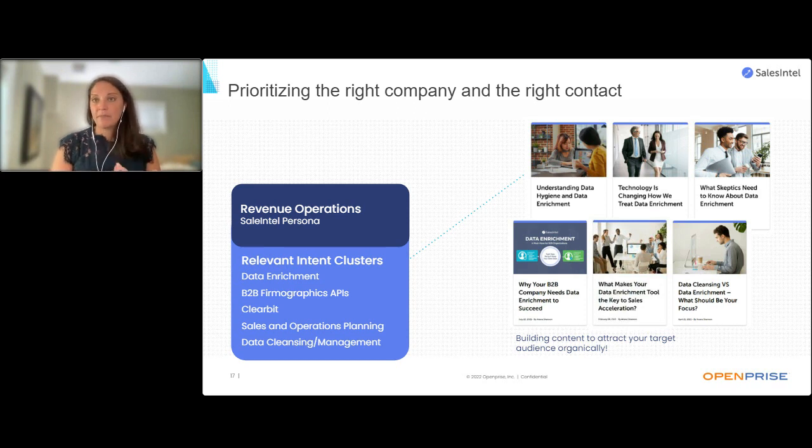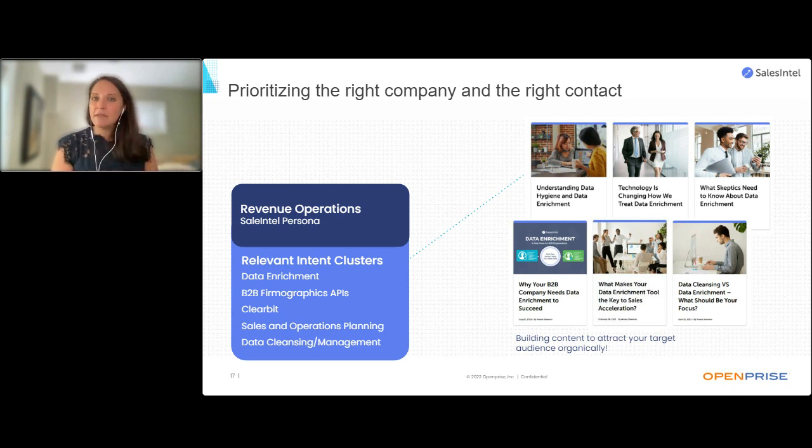For example, at Sales Intel, we focus on revenue operations as one of our personas. We also focus on sales and marketing professionals. All 3 of those job functions search for different things externally. Marketing focuses on ABM strategy, retargeting campaigns and programmatic marketing. Sales focuses on efficiency and ways to build pipeline and generate leads. Revenue operations focuses on clean, healthy data, right? So when you focus on your intent clusters, you can also focus them by persona.